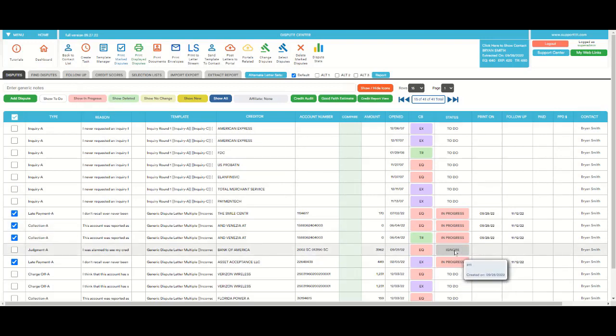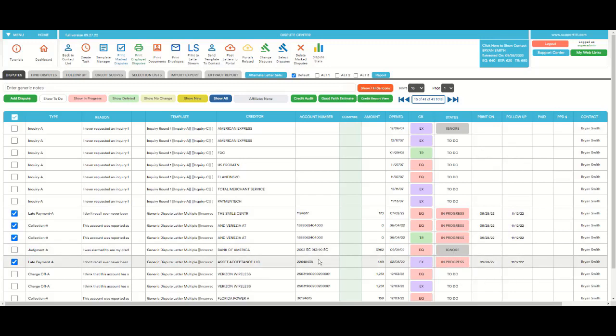Then when it says ignore, that is important. First of all, you can put ignore on anyone you want. So potentially you can put this one on ignore, but what it does is that it's not going to be taken into consideration for disputing, and it's also not going to be shown in the client portal. So two things happen when you put it in ignore.